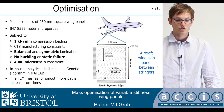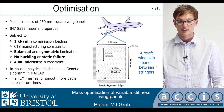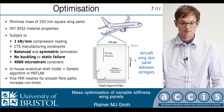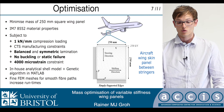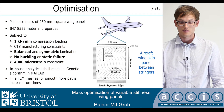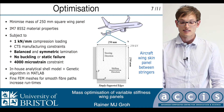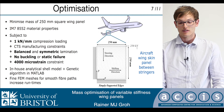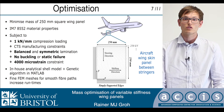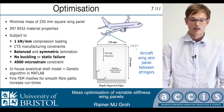So what we decided to do is to run a mass optimization study of a representative aircraft wingskin panel located between two stringers on a commercial jet aircraft. The panel we assumed is a square panel of 250 mm in dimension and simply supported on all four edges. Due to the bending of the wing, the top or bottom surface is in compression, represented by a 250 kN compression load, which translates to about 1 kN per millimeter end loading, very typical of a commercial jet airliner.